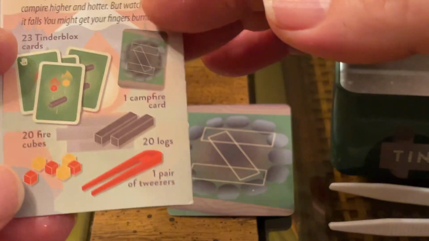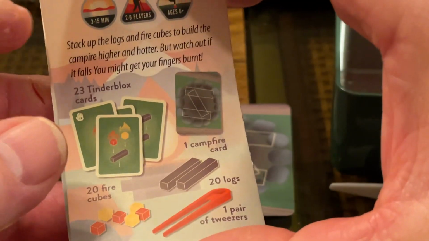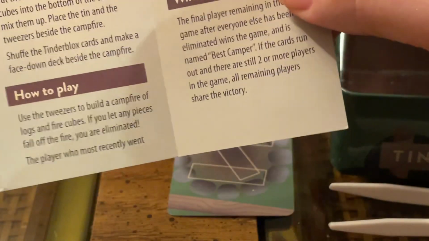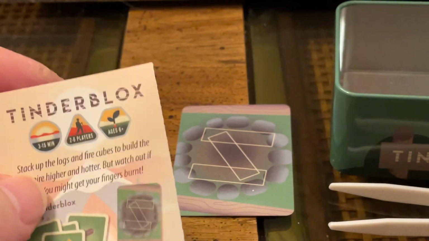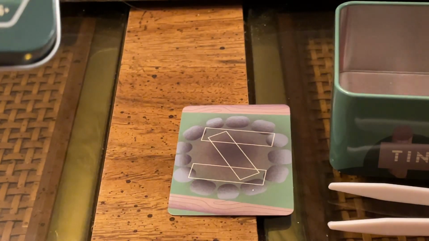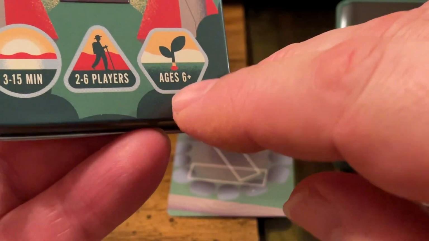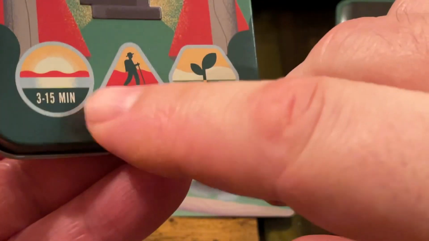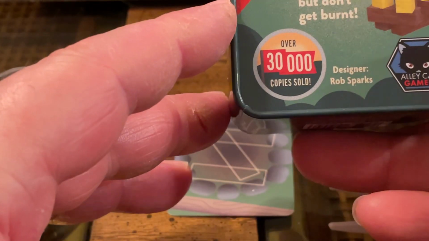All right, so the yellow and red colors appear to have no effect. It's not anything special, just the nice red and yellow color of the flames. So that's Tinderblox. Three to 15 minutes, it says. That's a quick game for two to six players, ages six plus. Six to 666, anyone can play it. Obviously, you can play it multiple times relatively fast.